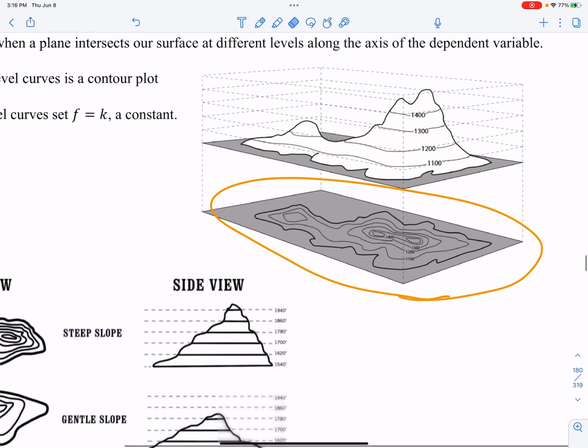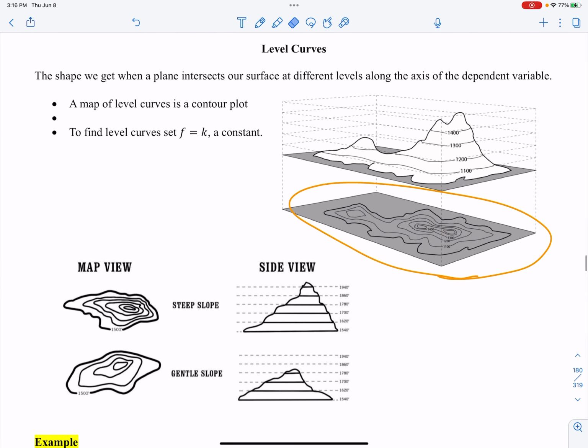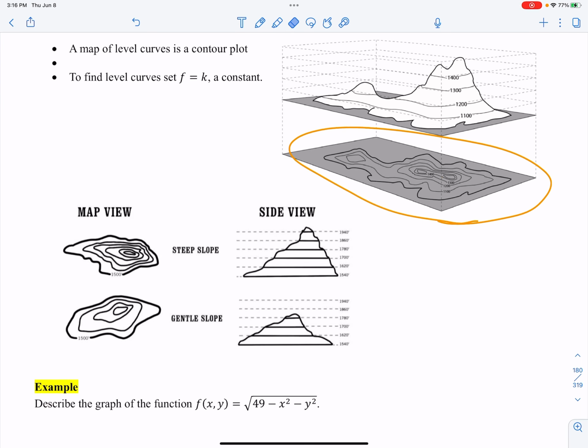Okay, so here's another example because this is going to be important. We're actually going to look at this with a lot of forces as well. We could look at this as a velocity map, as a contour map. It's very interesting. We'll get there. Here are a couple other things I want to make sure you understand. Notice the map view. The steep slope is right here up this side, while the lighter slope would be here. This makes sense. You'd spend more time on each level creating a flatter incline. And then gentle slopes, you can see that these are gentle because there's more space in between. The heights also aren't as dramatic.